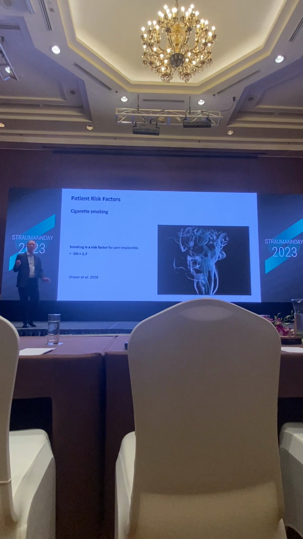Cigarette smoking. This used to be thought of as a very high risk, but more recent studies have lowered the risk somewhat. So the odds ratio is 1.7, meaning there's 70% greater odds or greater chance that a smoker will develop periodontitis compared to a non-smoker. I mean, it's still a significant risk, still 70% greater, but it's not as high as what was thought originally.